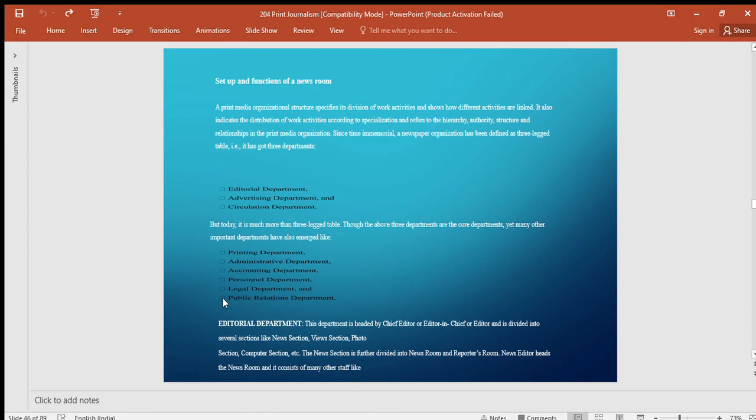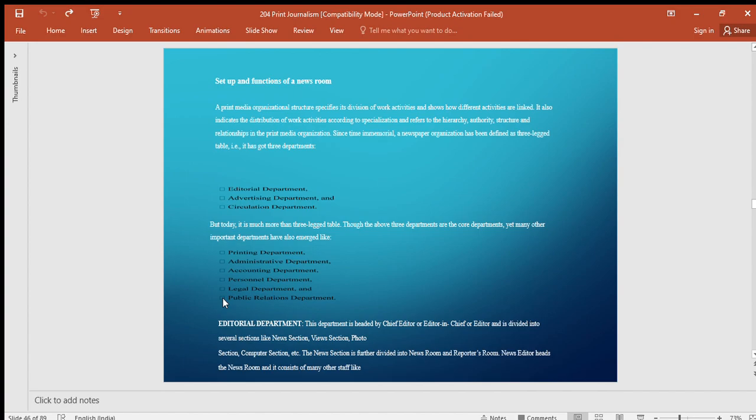Though the above three departments are the core departments, many other important departments have also emerged, like printing department, administrative department, accounting department, personnel department, legal department, and public relations department.